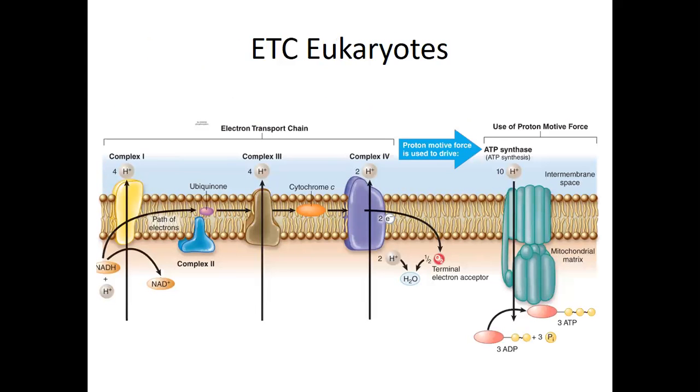So we don't have a ton of time here, but I just wanted to point out the electron transport chain in eukaryotic cells. And then you're going to see, hopefully today, but if not today, on Friday, some important key differences between the electron transport chain in eukaryotes and prokaryotic cells. So here are your different complexes, right? Notice this is taking place in the mitochondrial membrane, all right? You have NADH here dropping off protons to complex 1.